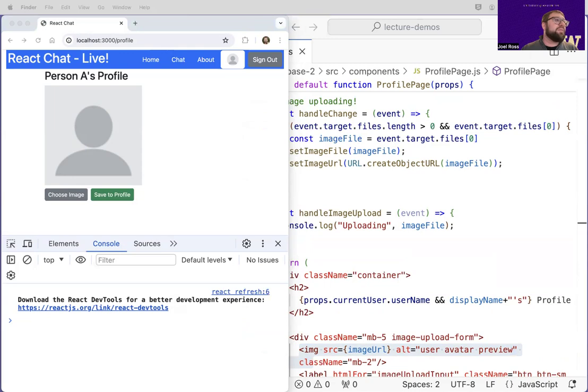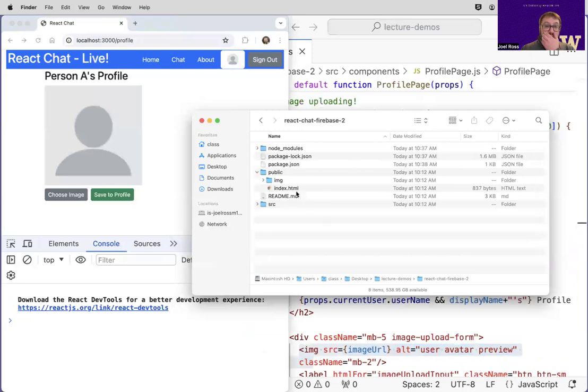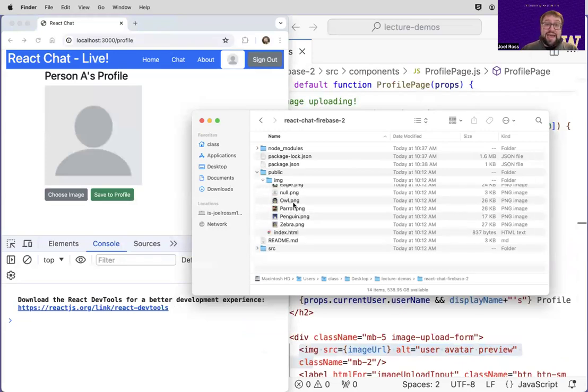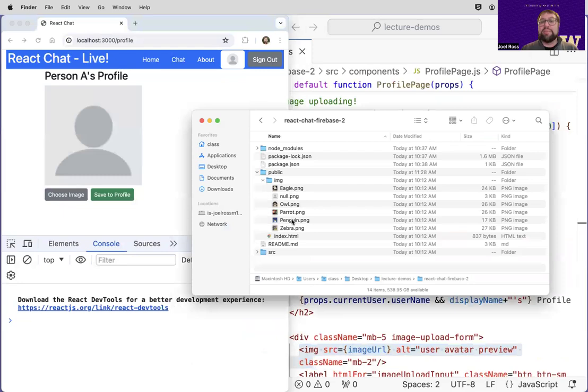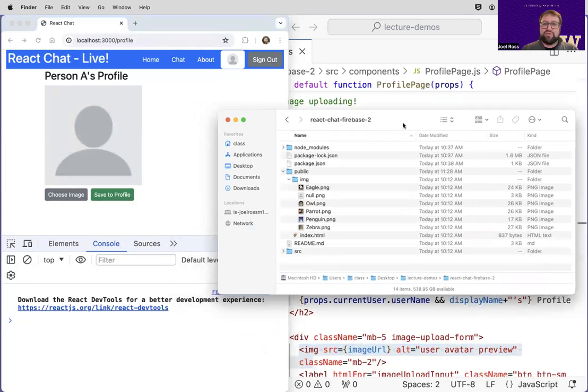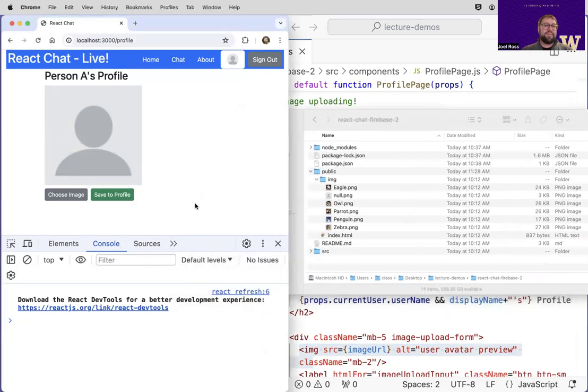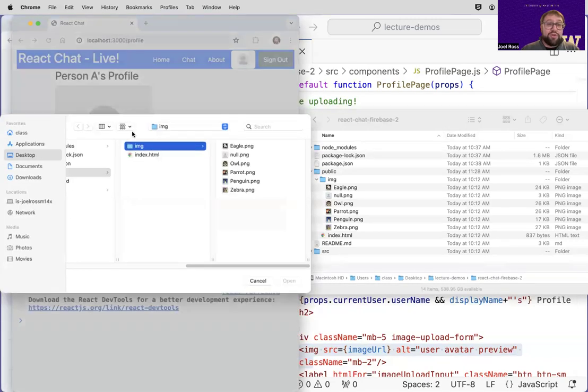So, all right, here is the folder. Here's my image folder that has the user images that I've worked with before. They're just in a folder here for us to work with. If we wanted to change our photo, the code that I've already written is, I can click choose an image. And what that will do is open up a search form, right? Not even a search form, sorry.